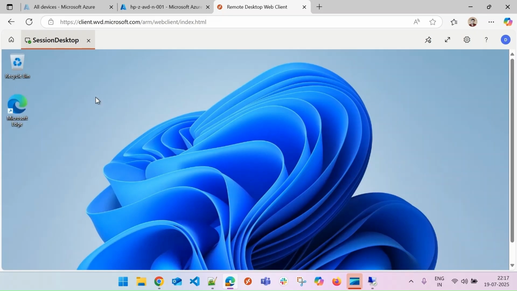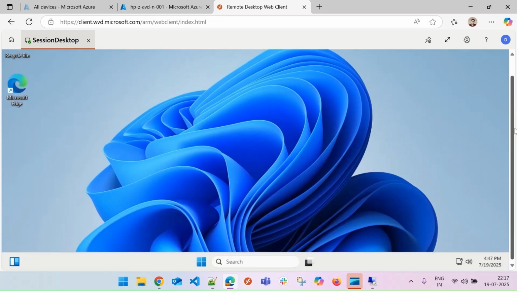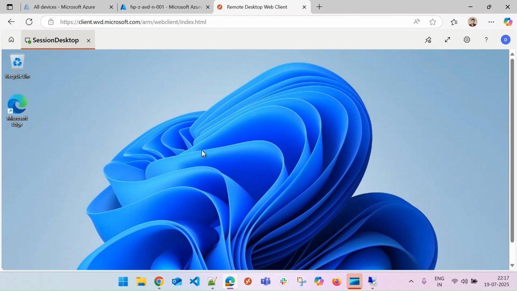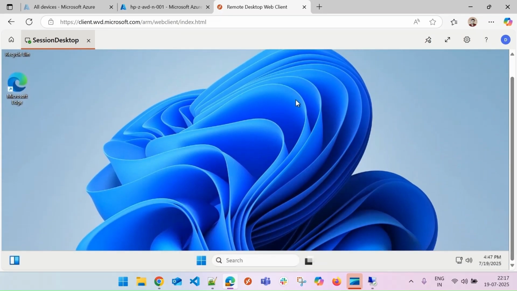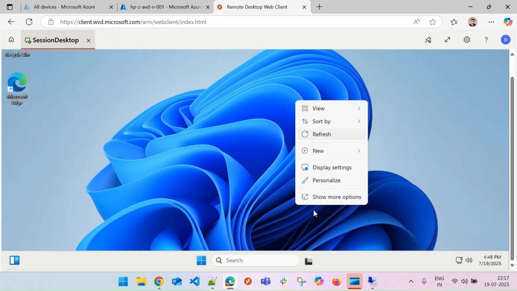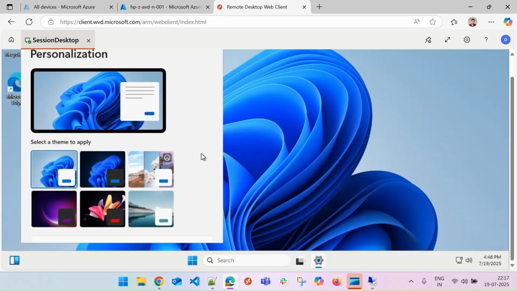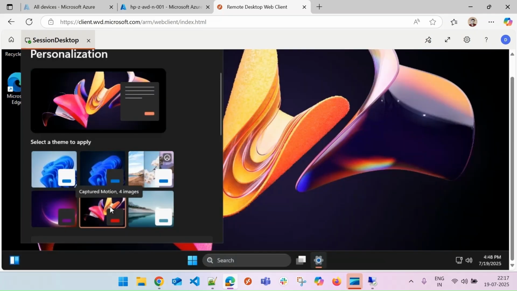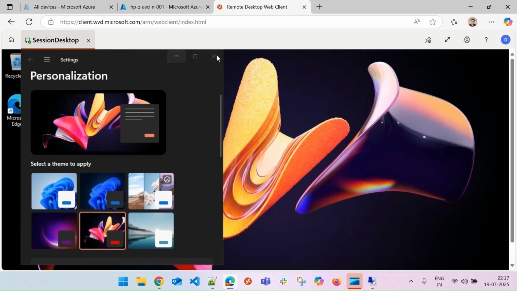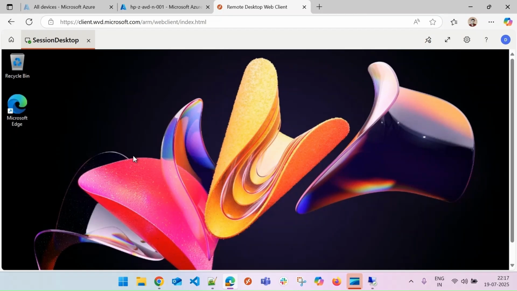now as a user, this is your profile, the background image, font size, or the different settings which are coming. Maybe you can change that. Just for testing purpose, if you click on personalize, click on any of the desktop images and you change it, right? And you want to keep this background image for your desktop.